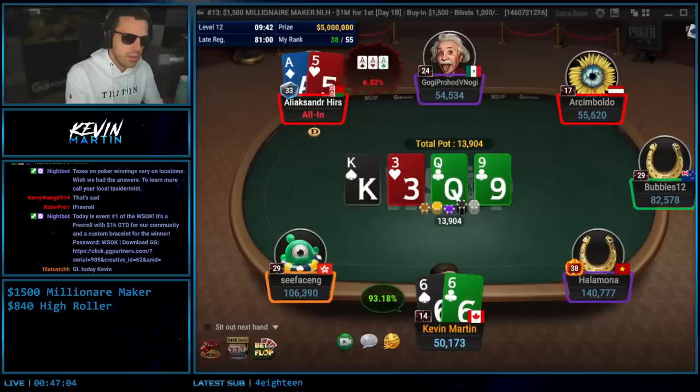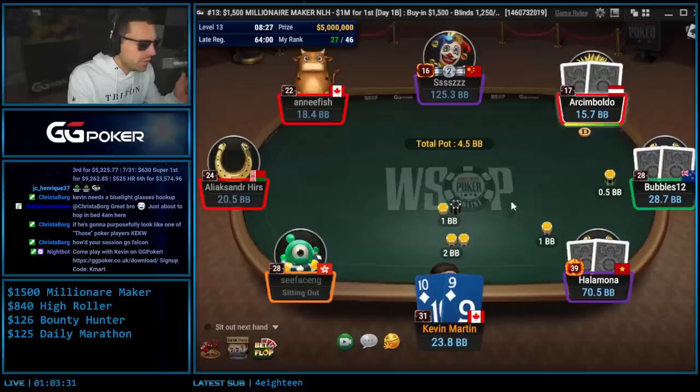Part of my thing today is I'm not going to sweat the all-in super hard. We're focusing on decision making. Now we open stone UTG off 25 bigs here. Millionaire maker. Goes to Halomana.